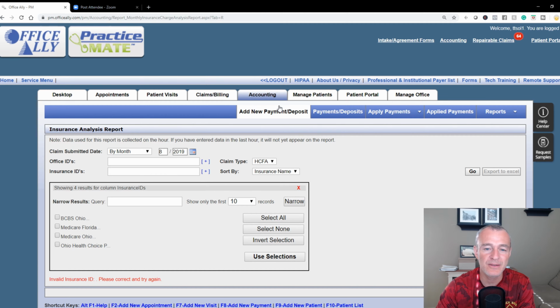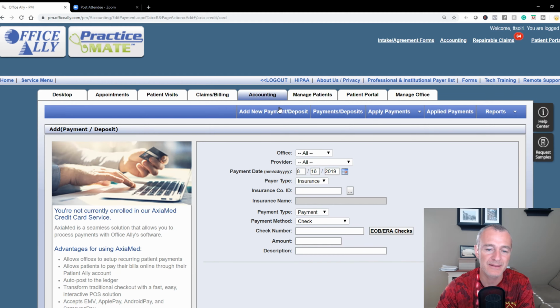Now, I can't take you through the entire process because everything I have set up in my PracticeMate is based on fake patient information, but the ERAs are for real patients. So I'm going to blur out the names, keep the privacy, but I want you to get an idea for the general way that this is done.